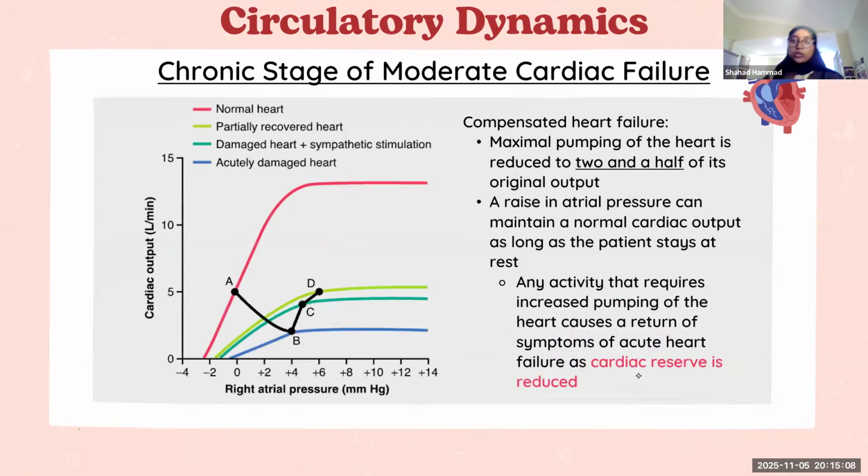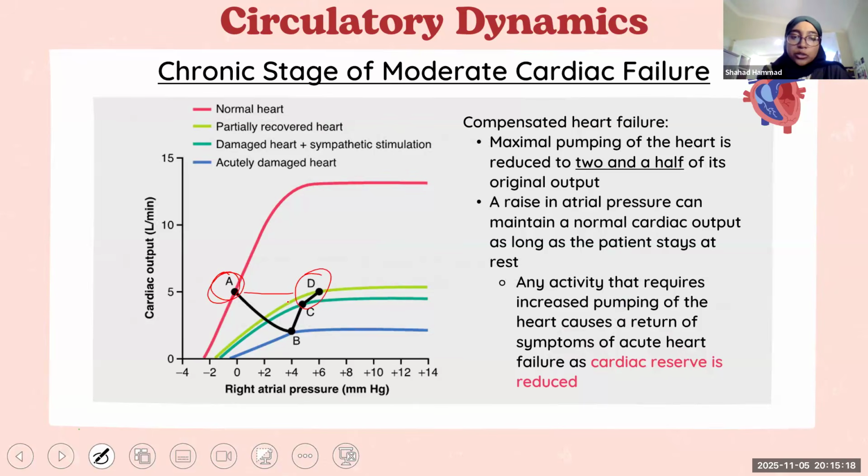Okay, so again, this is just a reiteration of what I just said. For compensated heart failure, we've moved from point A to point D. The cardiac output is back to its normal state, but the right atrial pressure has increased by a lot. Because of this, you can see a difference over here as well. This is the maximal cardiac output that the heart can achieve. So if this normal person were to exercise, their cardiac output can increase all the way up to here. However, if the person at point D is exercising, there's literally no room of increase. This is the only cardiac output they can achieve, as compared to this patient who has all this cardiac reserve to increase during exercise.